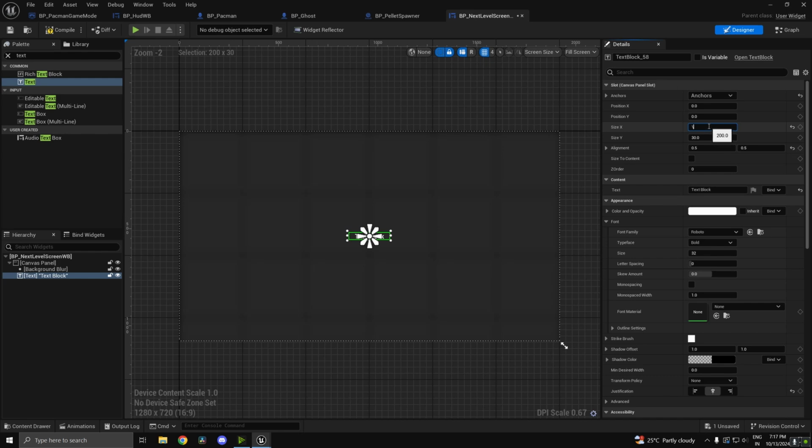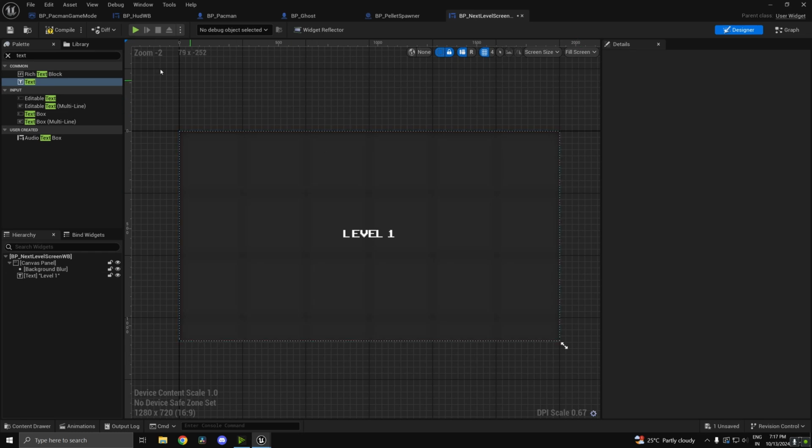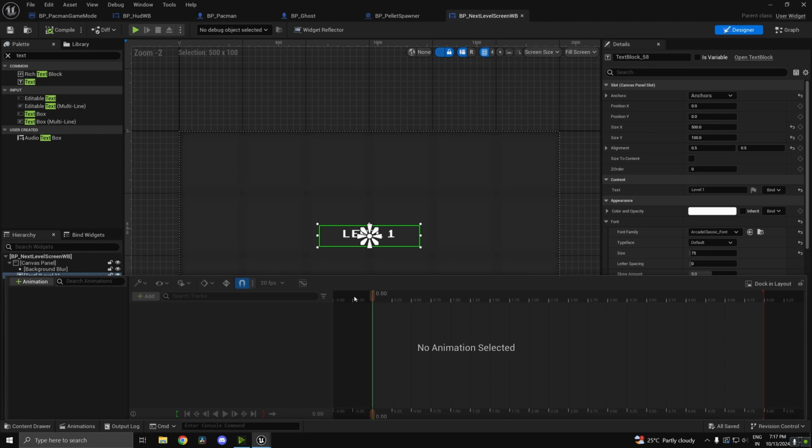Alright, so let's say we make this 500 by 100, and let's say a font size of 75, and this is going to be level whatever. So level 1 shall be the default, level 1, and the font can be the arcade font. Alright, so we can add the fade animation. It's very simple to do it. So add an animation and call it fade.